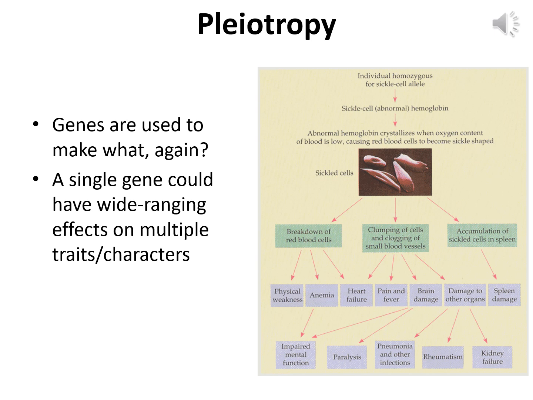These incorrect blood cells can break down, clump, clog, and even accumulate in incorrect places that have a large ranging effect throughout the body. Notice as you go down through the arrows, the huge number of systems that are affected. This is all because of one gene, and this is known as pleiotropy.